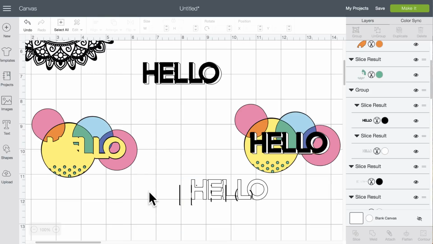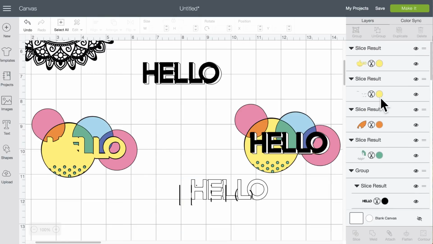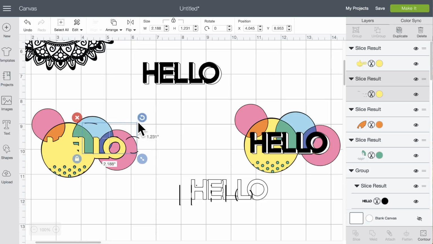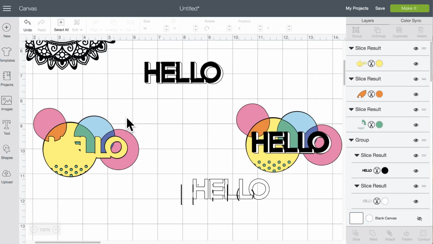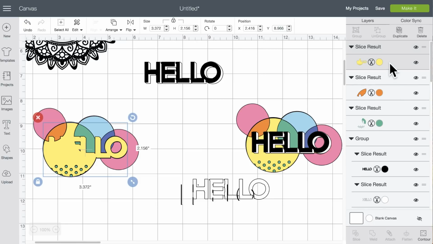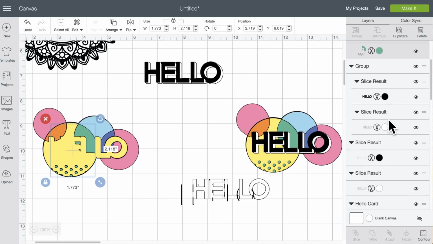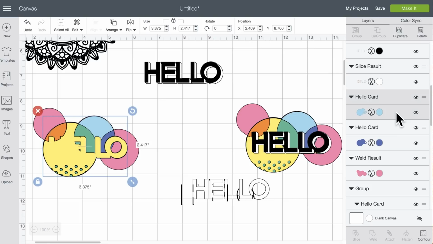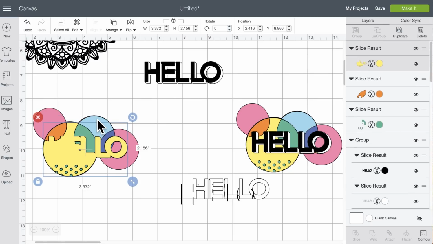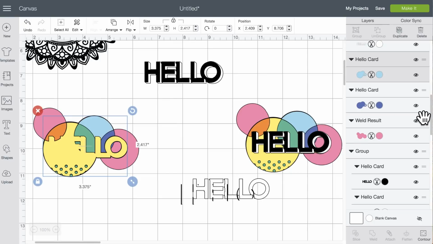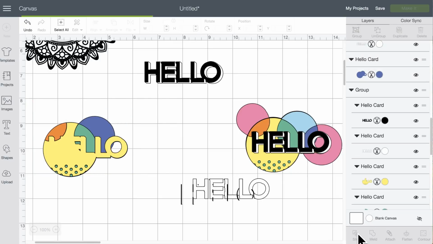Yeah. Okay, so let's look over here in the layers panel and see what we have. Okay, this piece, let's move out. That's just junk. The yellow piece, we need all that. We got the orange one. The green one we got is good. Okay, now we have these blue ones. All we need on the blue one is this chunk up here on the light blue. So I'm going to have to slice the blue out with, let's slice it with the pink. Click slice.